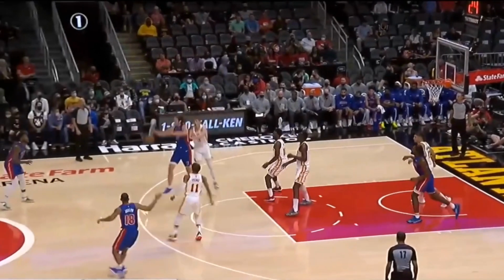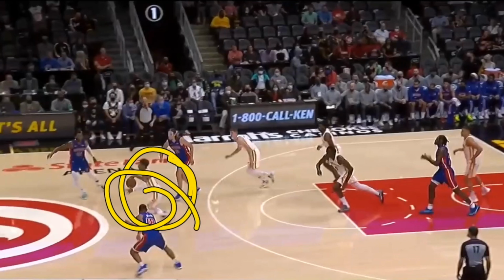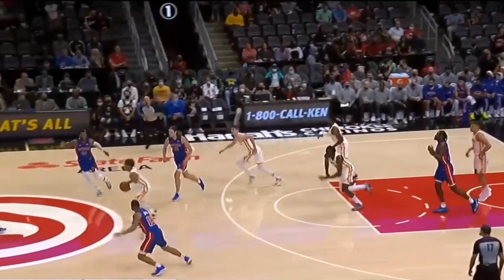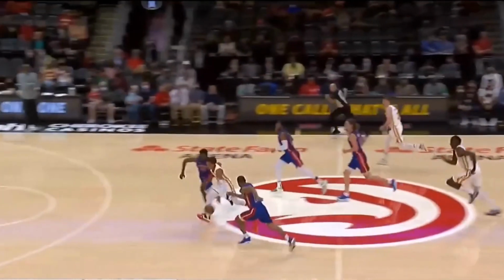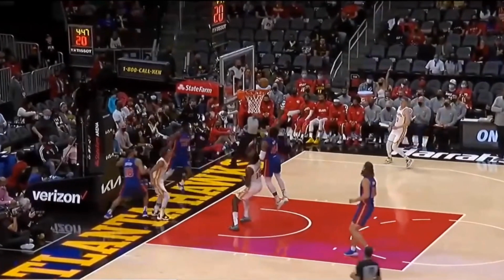Now, off of missed shots, he's able to grab either that defensive rebound, or he's able to get into open spaces so that his rebounders can get him the ball. And when that happens, he's then able to attack basically at light speed at the rim. And he knows how to be able to get that basket here.